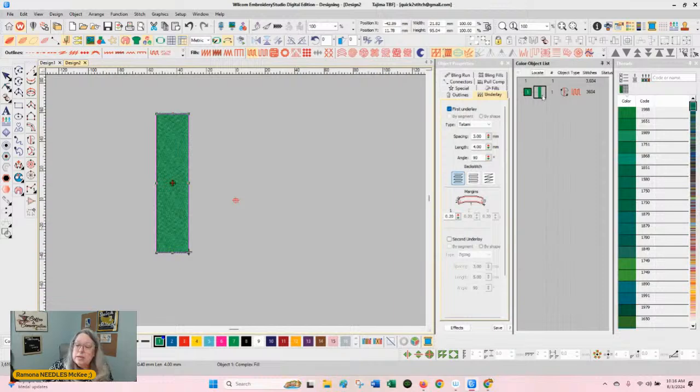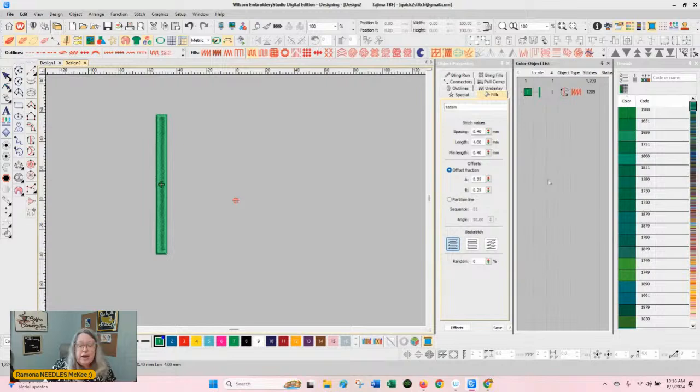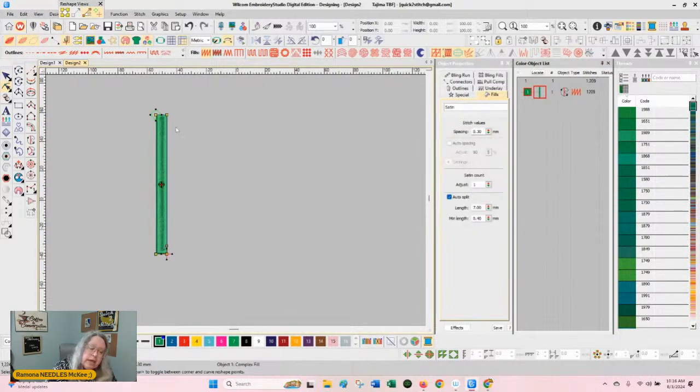If I have a column that is 8 millimeters wide, maybe I should change that from the word column to a stitch area.